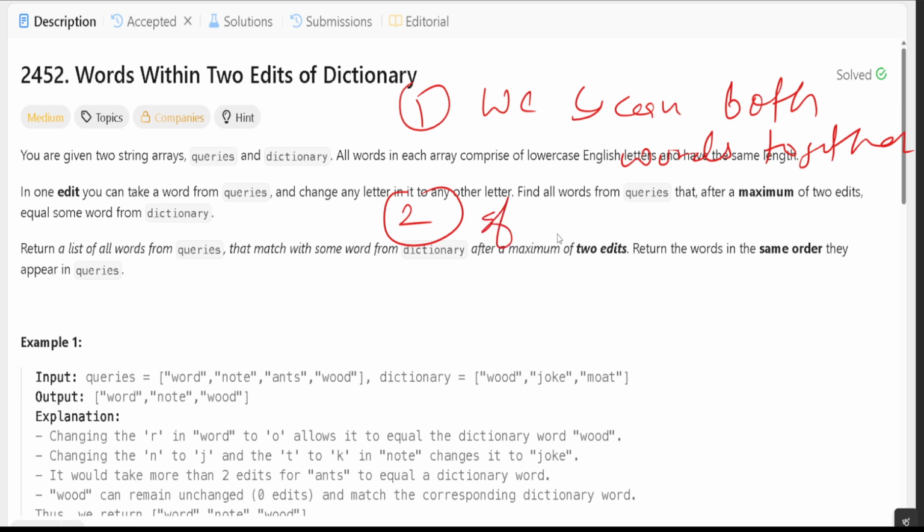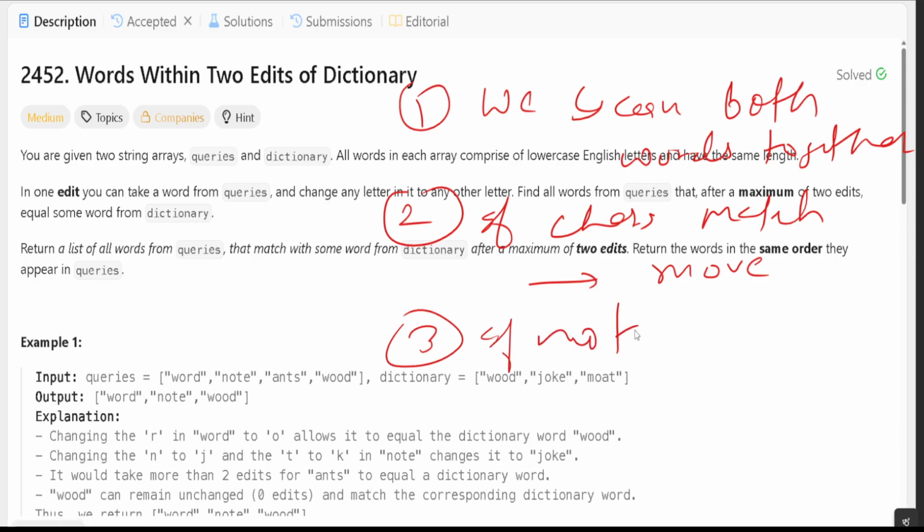Then if the characters match, it means we will move on. Otherwise, if not, then we will increment the mismatch or difference count, whatever you want to call it. Mismatch count, you can say.